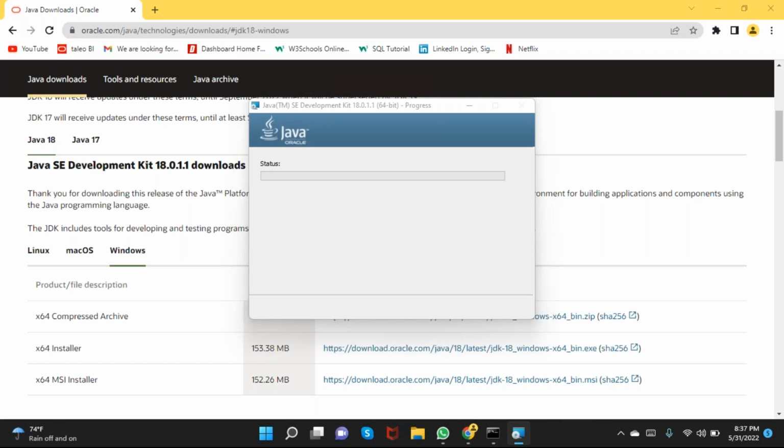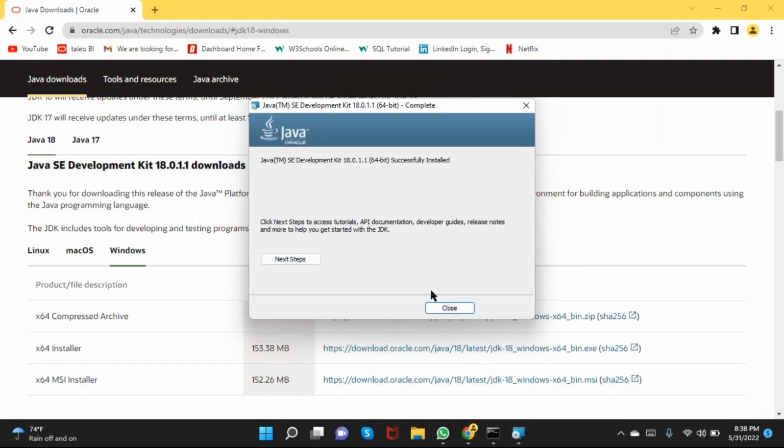Hey, Krishna, has the system hung or is the installation done? I think the system got hung. No, it is not. Okay, it is copying the files. Yeah, it is done now. Then you can close this.